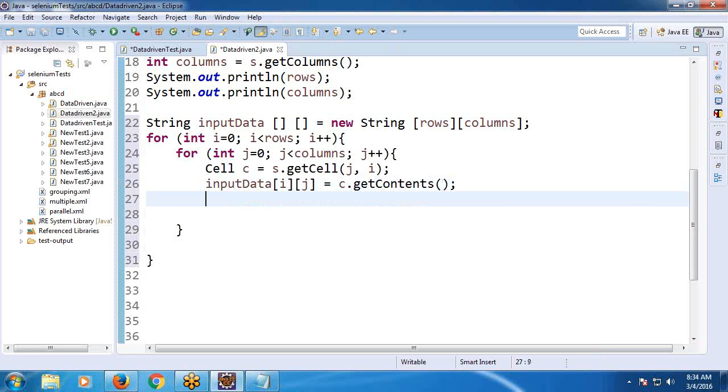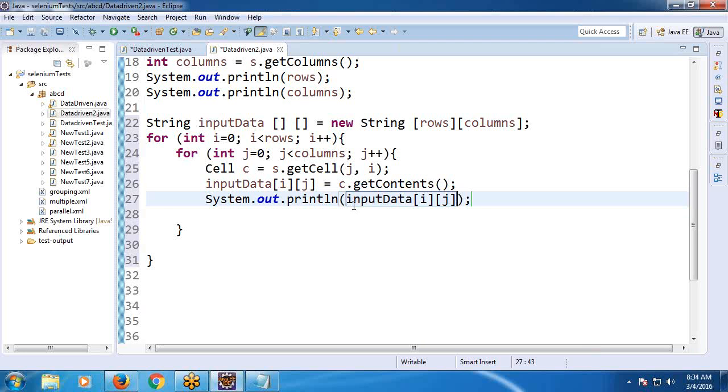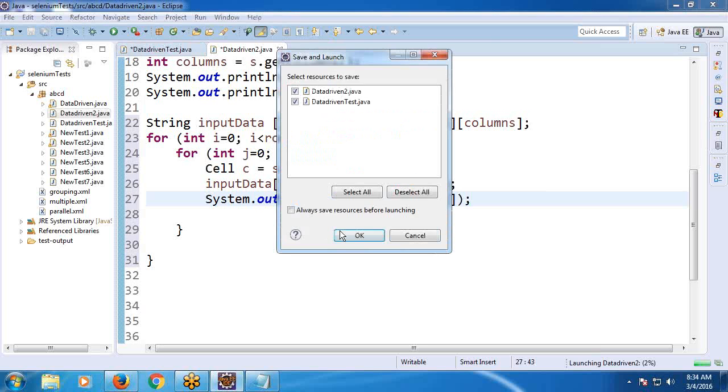Okay. Next, if you want to display that value, you can display. This is an optional step. It writes the value cell by cell.